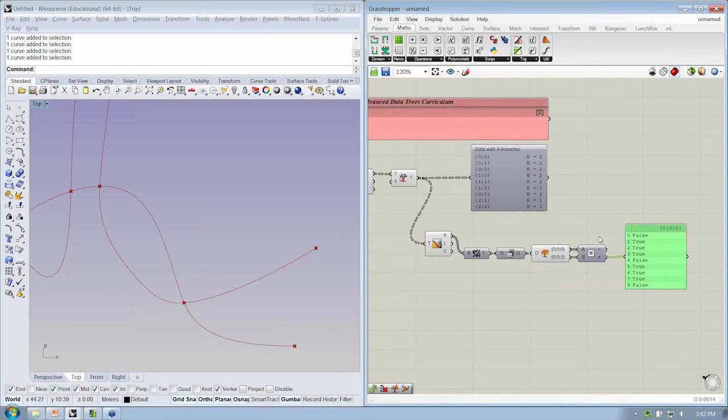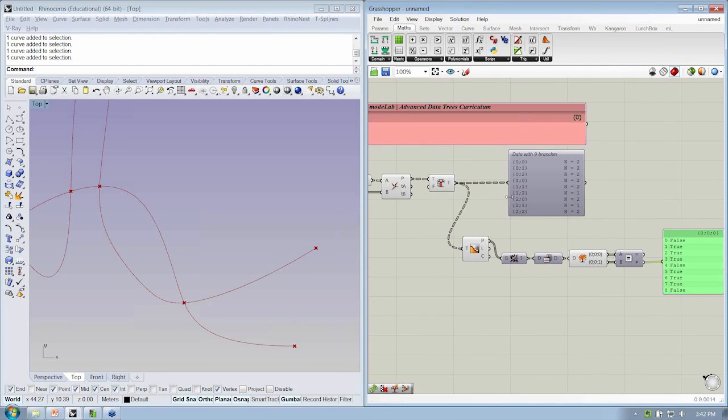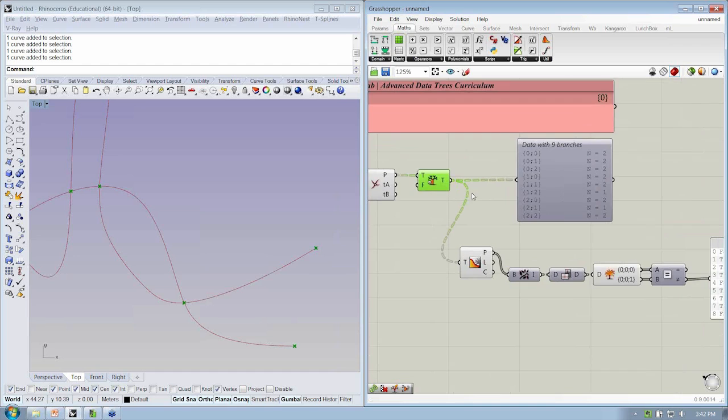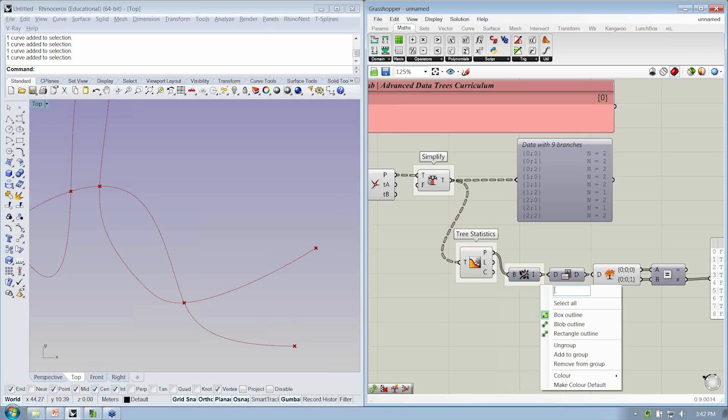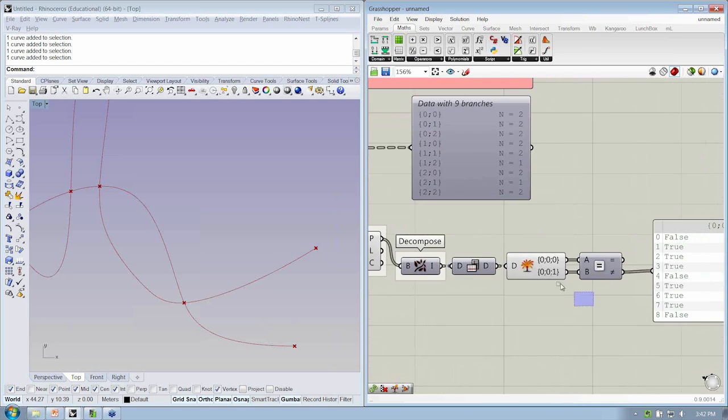All right, so let's take a second here and make sure that we've labeled everything. This is our simplify. Here we have our tree statistics. This was our decompose, right, which turns our paths into lists of index values.